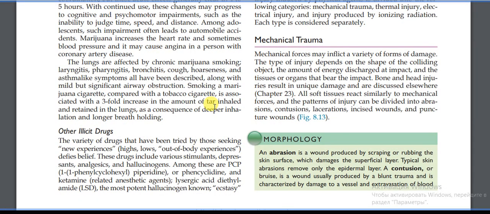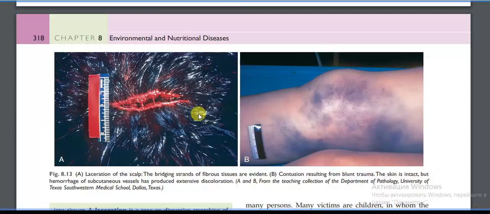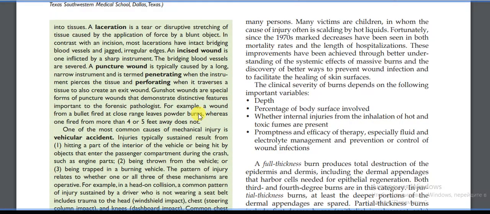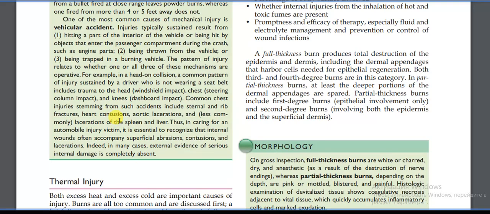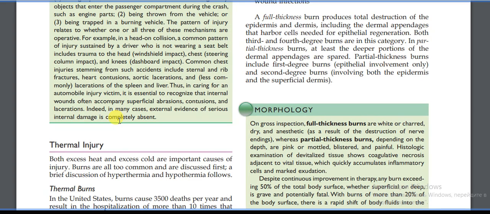Same as I said with contusion. Due to contusion in the brain, it might cause a rupture of this aneurysm, and sometimes this might become life-threatening. You might have heard about these cases, when in a fight, when two persons fight, and then with one punch in the face, one person falls down and dies. It usually happens due to an aneurysm of the basal artery of the brain, and even just one hit in the face might cause death.